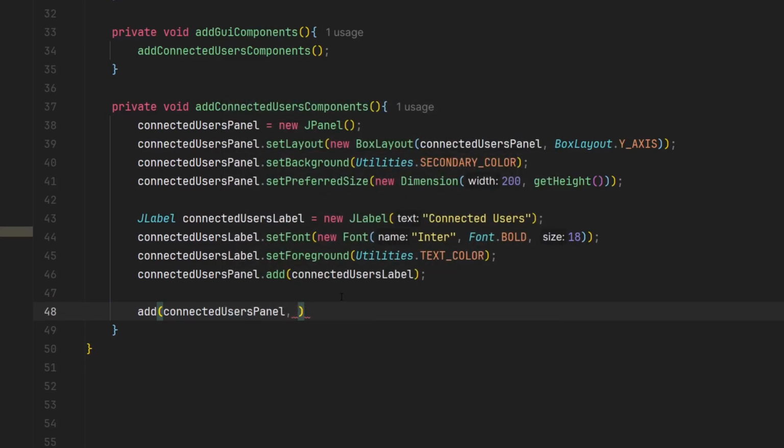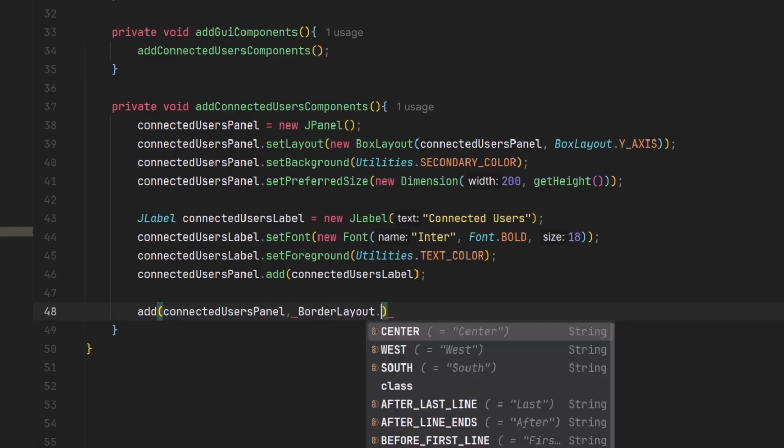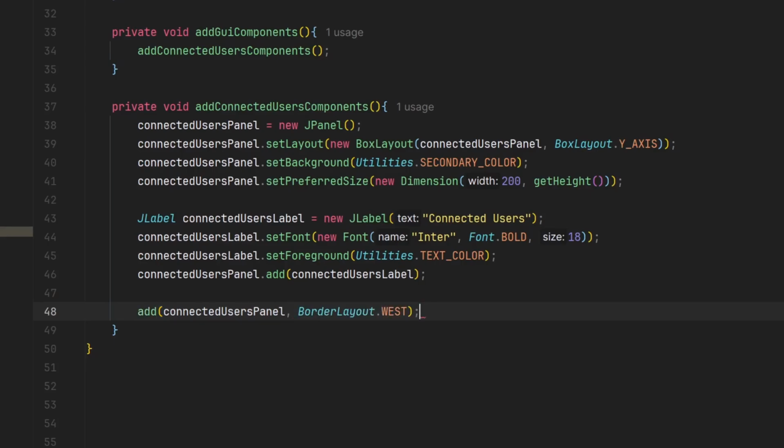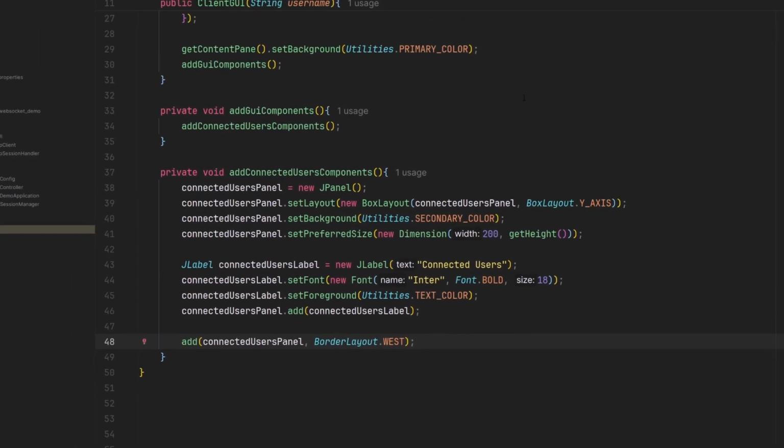So in the second parameter, we're going to call border layout and choose the positioning of our panel, and we want it to be on the west side. I don't get why they call it west, east. I think it'd be a lot easier if you just say up or top, down, left, right, but that's just me, I guess. So once that's done, let's actually test this out now.